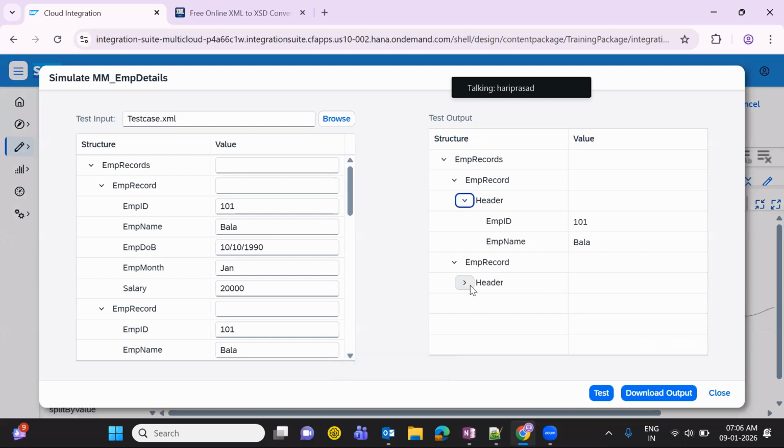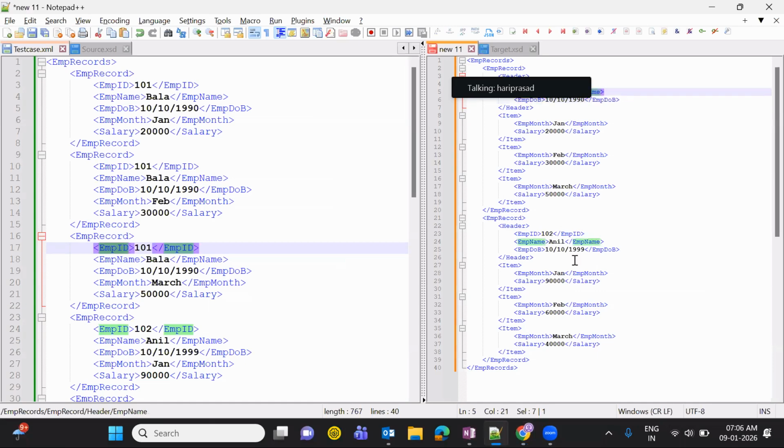Now you can see EMP ID 101 is for Bala, EMP ID 102 for Anil. So it got successfully created.